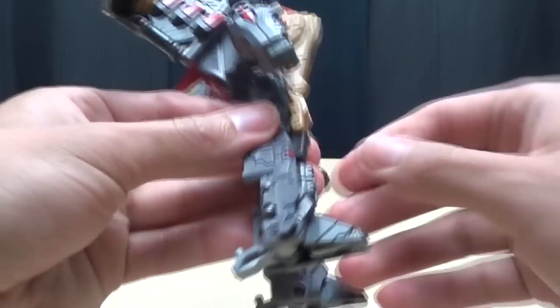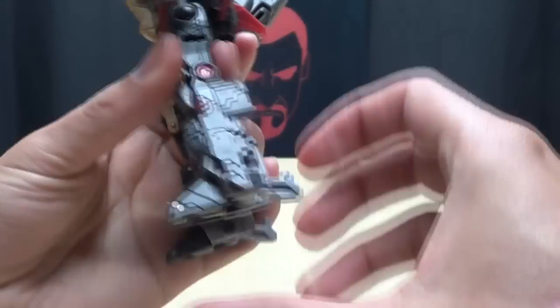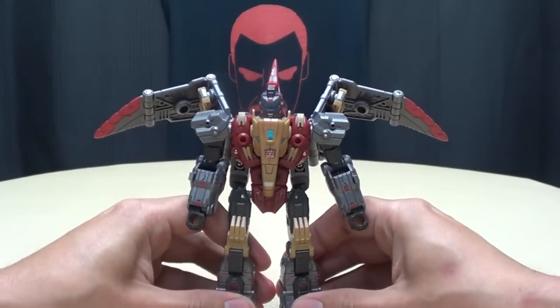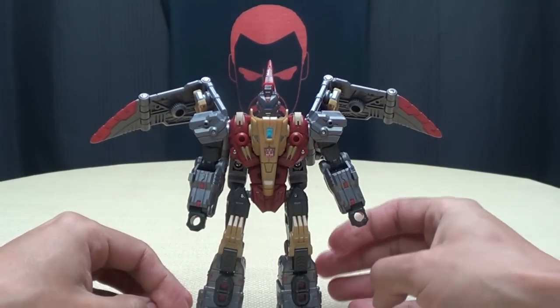Oh, one thing I forgot to do. Take this little panel right here and just flip that back. That fills in that gap in the leg. Ooh, there you go. Almost forgot, but I remembered. So there you have CAELUS in his robot mode, and he looks cool. Me likes very, very much.